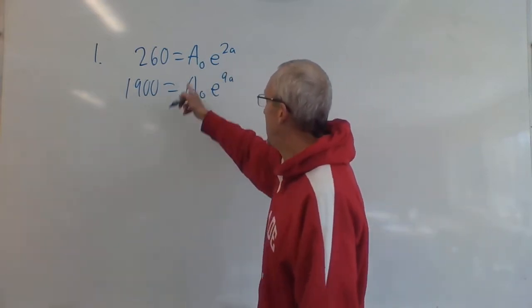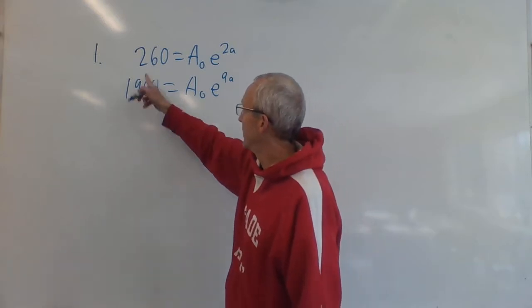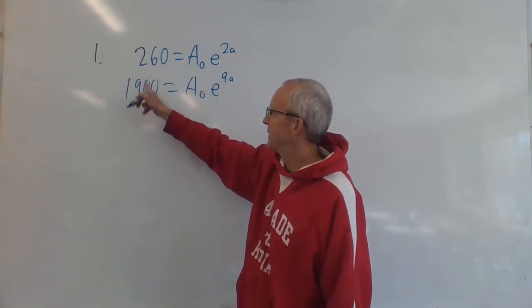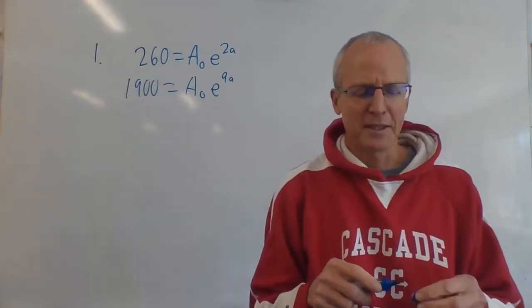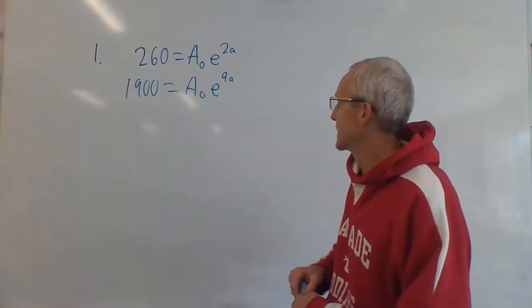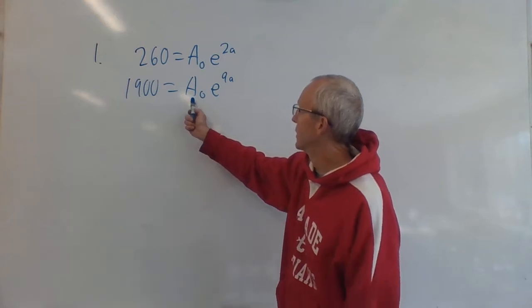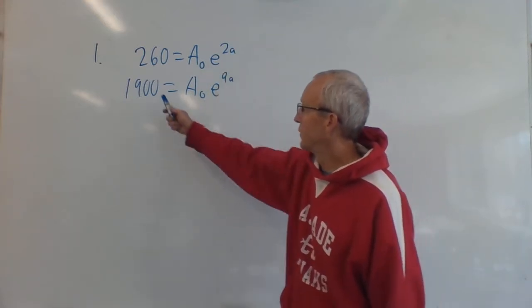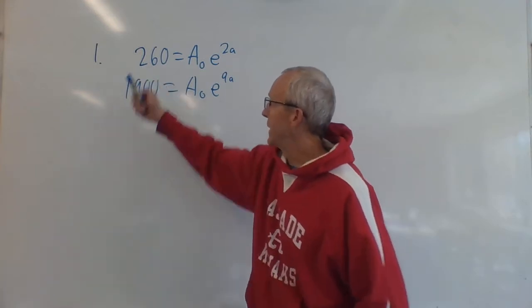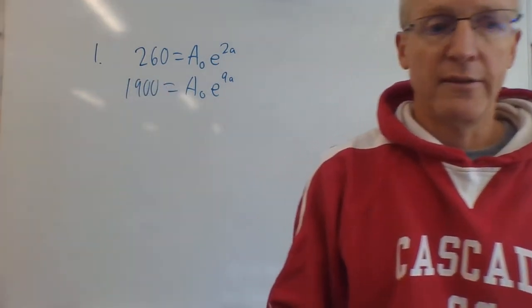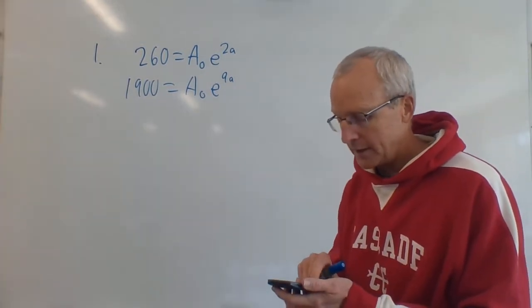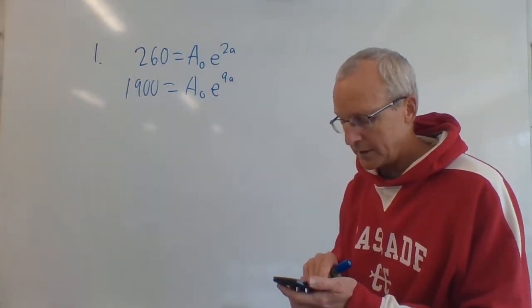Now, what you first do is divide them. You can go this one divided by that one, or that one divided by this. I always write them like this, but I like to divide the big by the small because it just feels better. But you could get a decimal too, it doesn't matter. When you divide them, you get rid of a0, and then we just have to figure out what a is. I like going big divided by small, so this divided by that. So that'd be 1900 divided by 260.